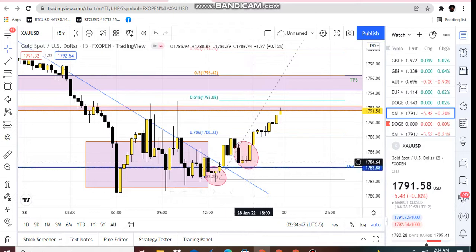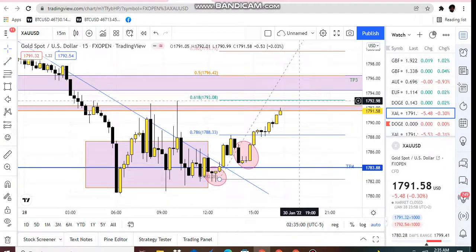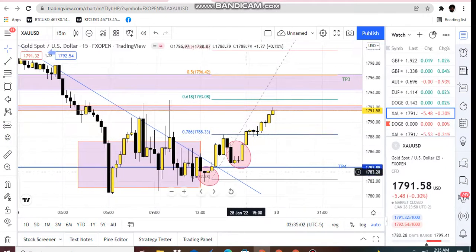Some of y'all will get out of the trade like, oh, I'm losing money. No, it's just making structure. It's just fluctuating. It's just going up and down. That's what price does. It normally does that. You have to allow that to happen. So price will eventually head in your direction. As you can see, price eventually heads in your direction.